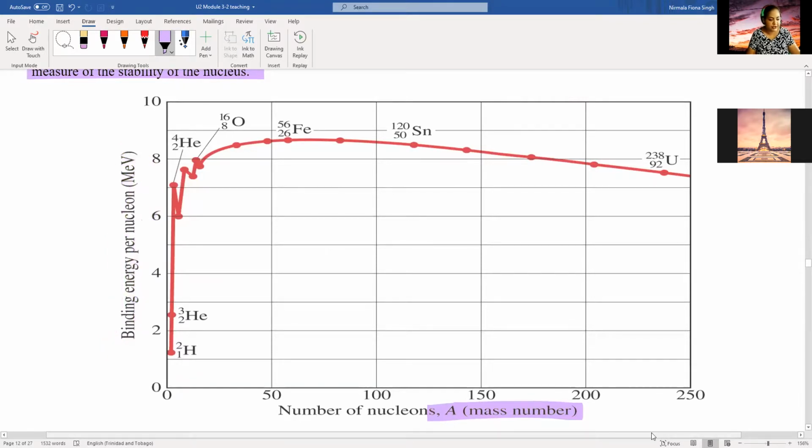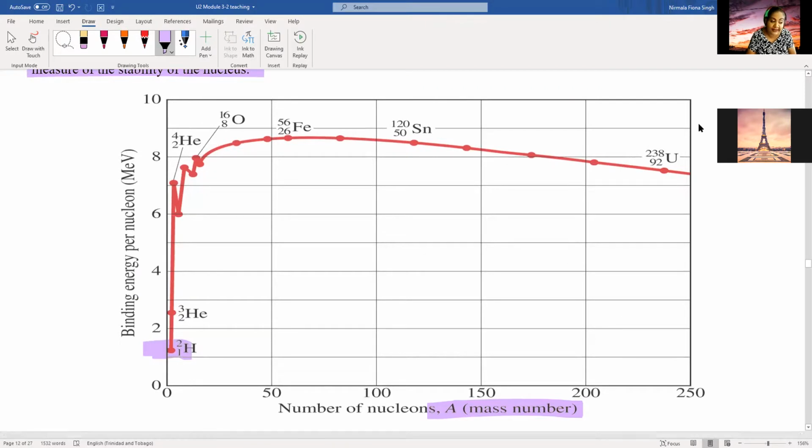So all you have to do is get your binding energy per nucleon. How do you do that? You find the mass of the particles minus the mass of your atom. You multiply by 931 and you get your number in terms of mega electron volts. And they've come up with a really nice table. If you look here, the lowest one is obviously going to be hydrogen, and that's just an isotope of hydrogen, because hydrogen regularly is H 1,1. So this will be an isotope of hydrogen. So the lowest ones here are hydrogen and helium.